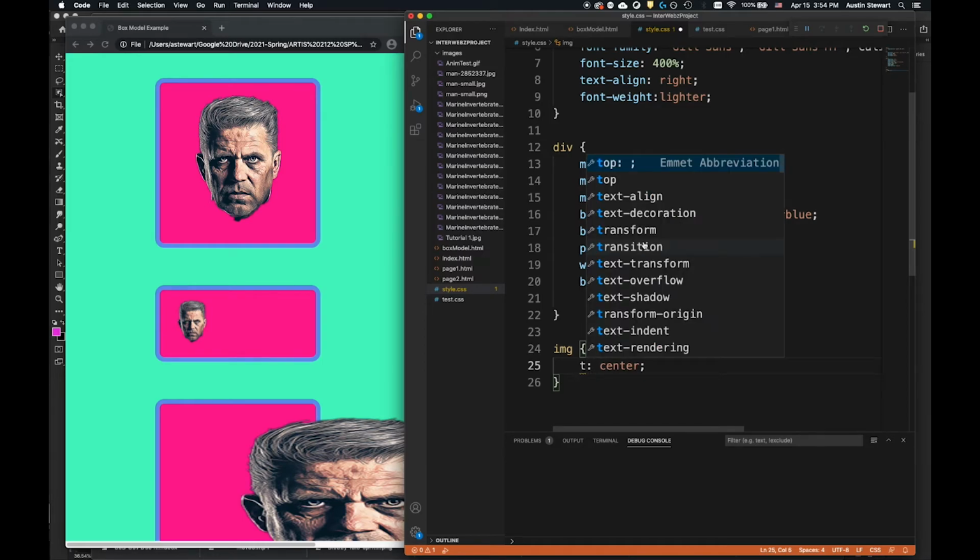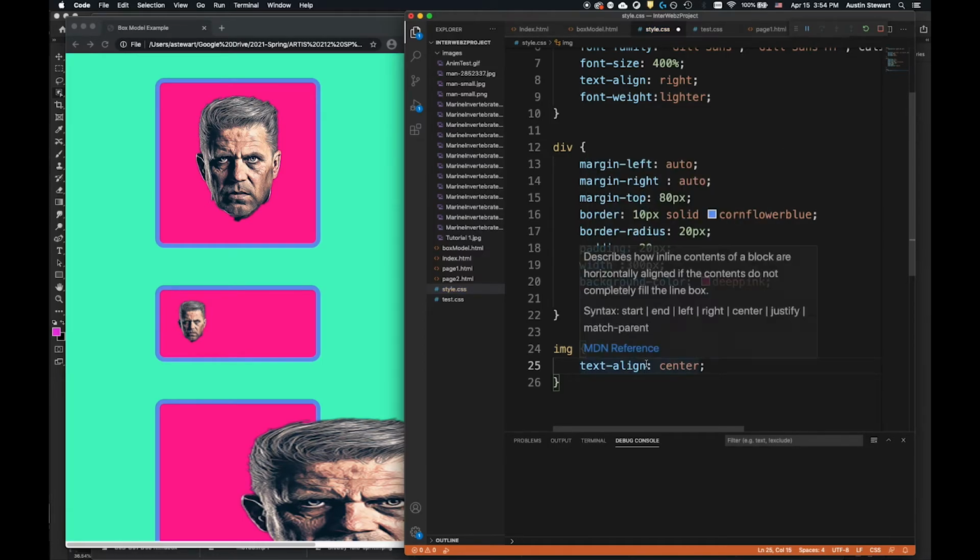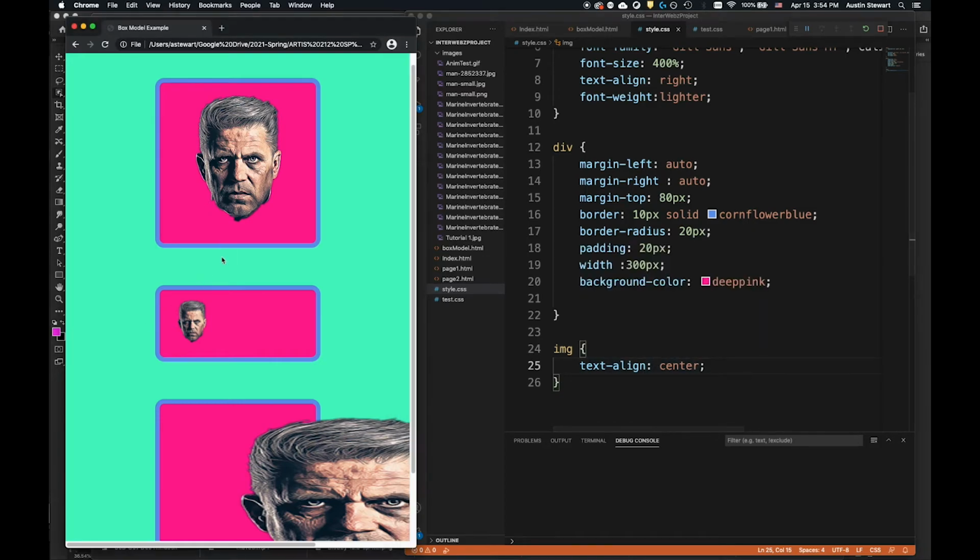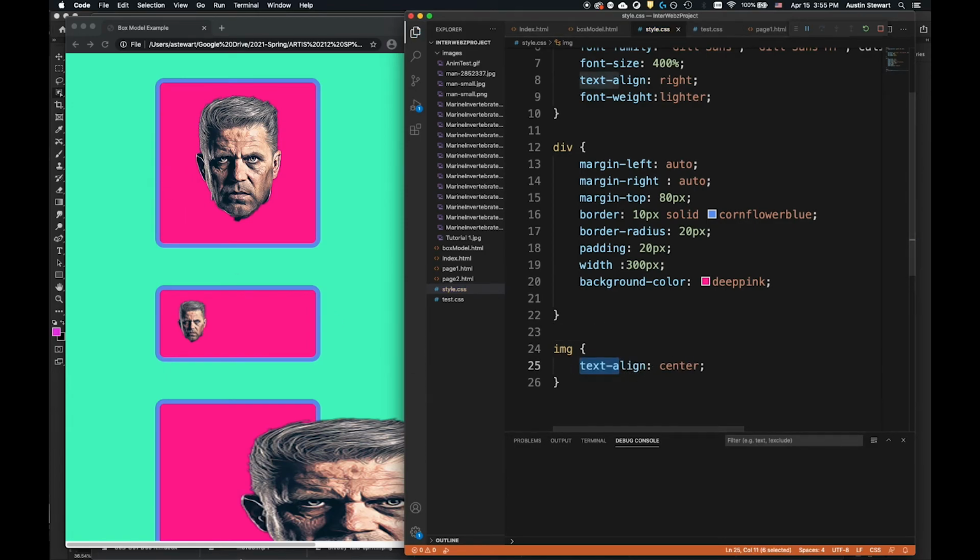What if I do T? If I do text align and say center, save this, come in here and refresh, that did not change it. There's something wrong with using align or text align; that's not working for this. So how do we fix this? How do we make it so we can say I want this image to be really small, and I want it to be in the center of this box? That's also going to align all three of these, by the way, because it's applying to every single image tag. So let's delete that line. That's not going to help us.